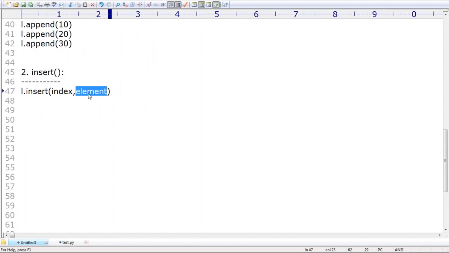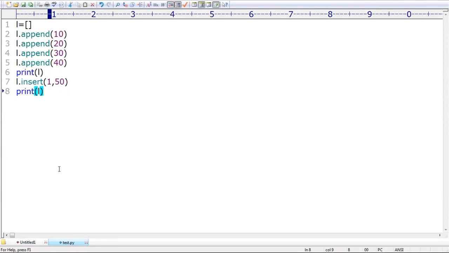So, to add an element at a specified index position, compulsorily, if you want, you can go for this insert method. Of course, complexity wise, it is not recommended. Lists are always recommended if you want to insert at last. If you want to insert in the middle, it's a very costly operation. We covered this already in Java. The people who attended my Java classes already know, but anyway, in Python we have only that option.